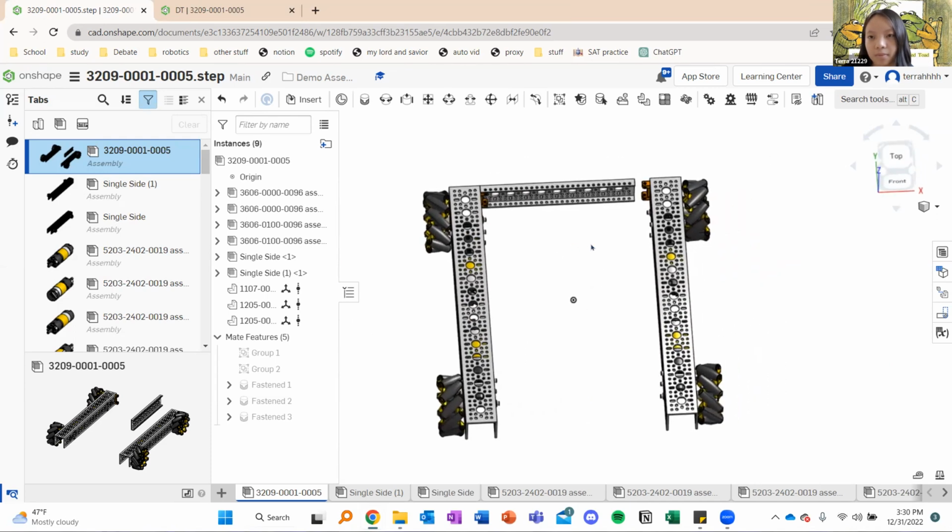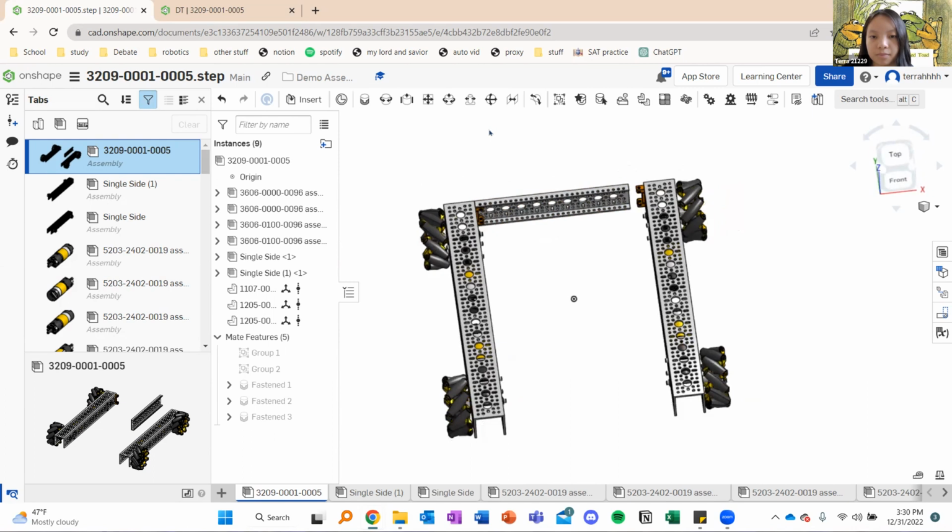Did everybody finish the step, or are there any other issues? What's the status of everybody else?